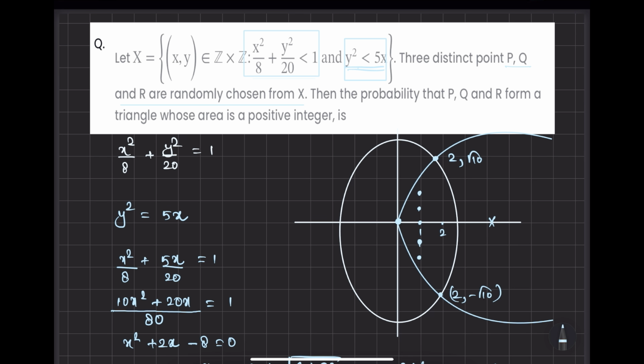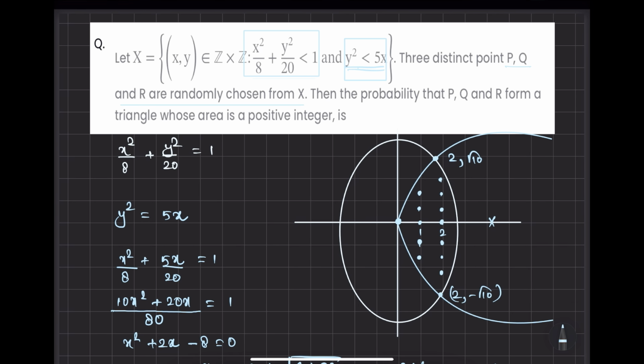So these 5 points are valid. For 2, suppose that x is 2, you know that it is root 10. So root 10 is beyond 9. Beyond 9 means what? The greatest integer will be 3. So it is 1, 2 and 3, and later we will move on to there. So on this side we have this 1, 2 and 3.